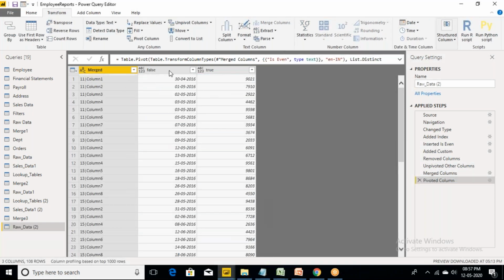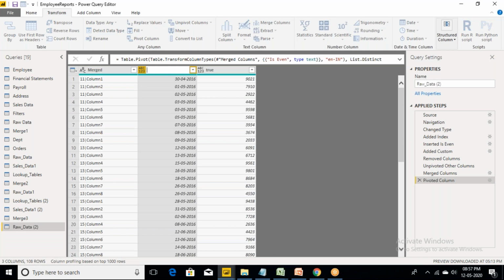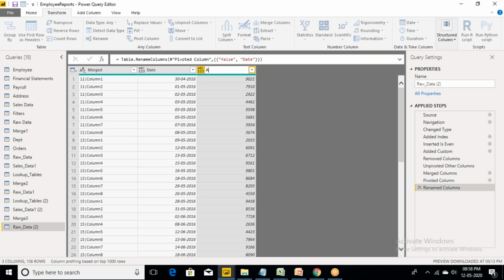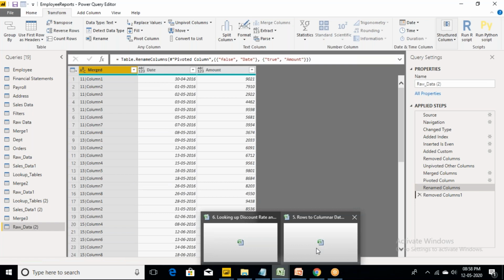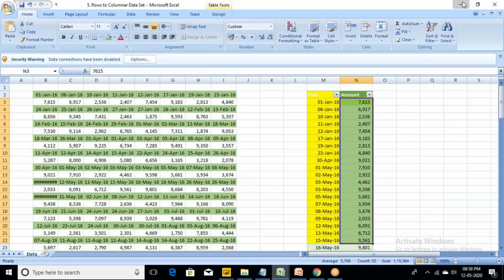So now I got the false value, that is the value of date, and this is the value of amount. I got the amount here. Remove this column, I don't require that column. So you got the same data as it is.